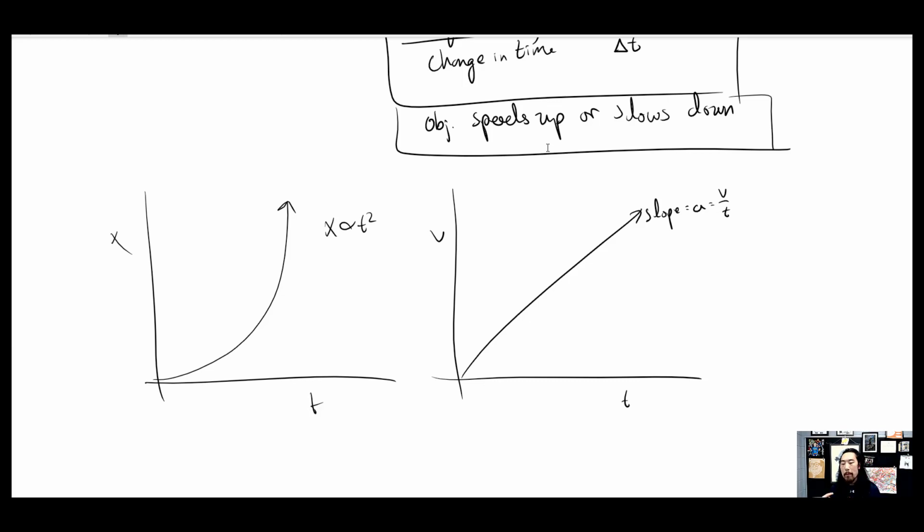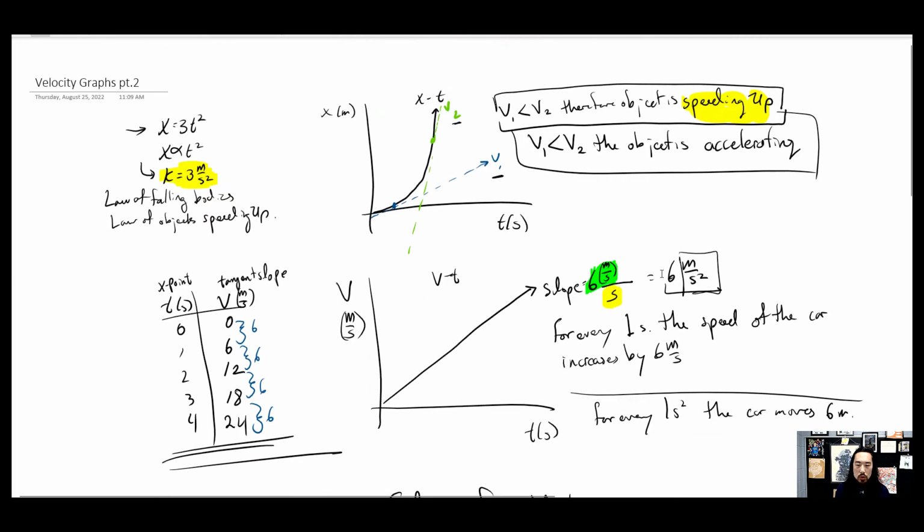Now, if we were to come up with a mathematical representation for this linear line, we can use the point slope formula, where y is equal to mx plus b, okay? And our y-intercept in this case is just 0, so I'm going to cross that out. Our y-axis is velocity, our slope is equal to the acceleration, and our x-axis is equal to time. All right, so we have this representation here, and we have this representation here. We can also do a quick little scrolling back.